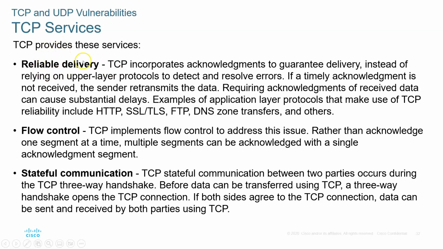So TCP is a reliable delivery. Please write these three statements down. I know we did them, and let me just explain this again. TCP is reliable, meaning it's going to make sure that the data has reached and reached successfully. That's what reliable means. Flow control, remember we're using windowing: the receiver will always tell the sender to either increase or decrease the amount of data that's being transferred using the windowing technique, right? So we control the flow of data. Either we can increase or decrease the amount of segments being transmitted.